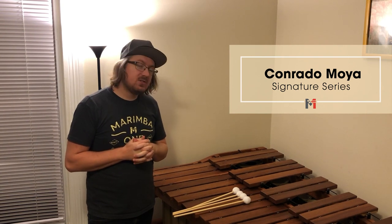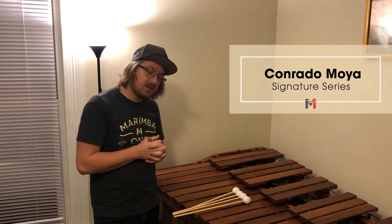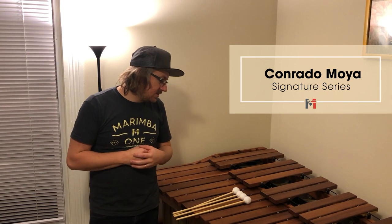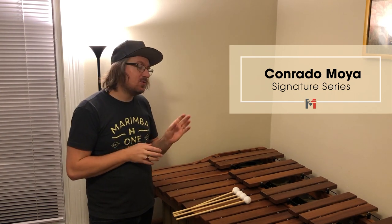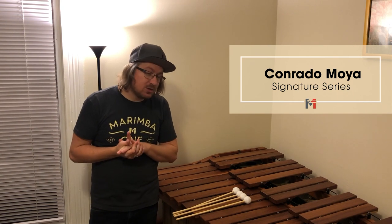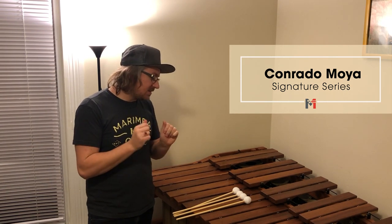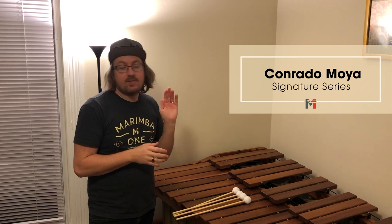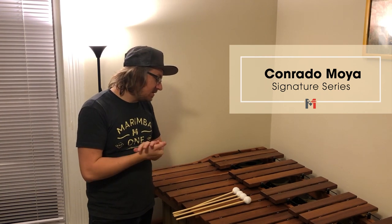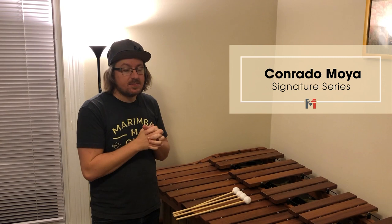These are the Conrad Moyen Mallets — kind of a new series to Marimba 1. There are six levels of hardness in this series. As you can see, the mallet heads are all the same color, but there are markings on the mallet shaft to let you know what you're playing with. We only offer these in birch. The sound is more articulate — almost more of a bar sound rather than a resonator sound. One thing I really enjoy is how easy it is to put them in a graduated set without having to mix hardness levels like I normally would. The lower-end mallets, numbers 5 and 6, still have a great articulate sound on the lower end of the marimba.